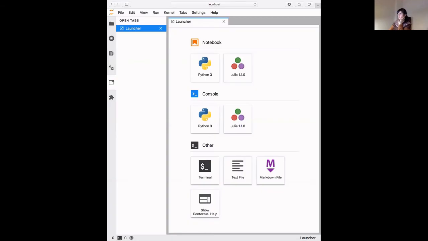Okay, so you should have had something like this pop up. Can you just indicate with your green stickers whether you get to the point where you have a JupyterLab pop up? Yours probably will look slightly different. You probably won't have a Julia thing there. You might have other bits not there, but as long as you have a notebook heading and a Python 3 option, you're in the right spot.